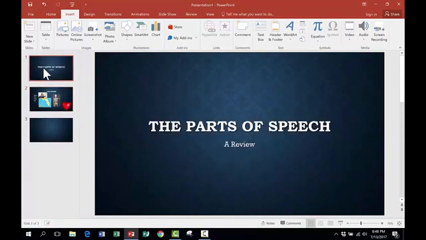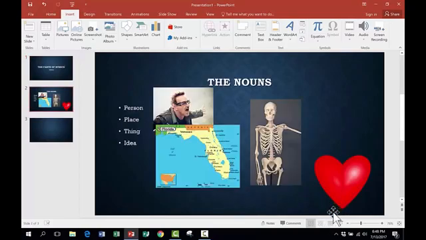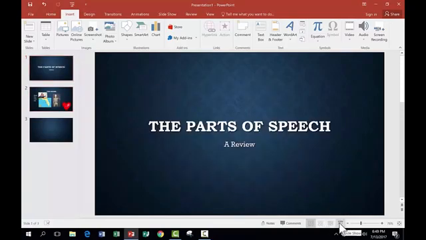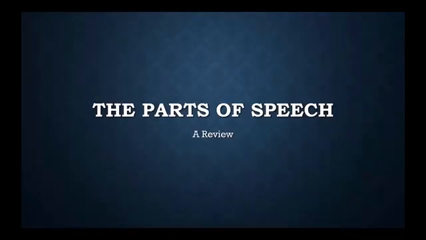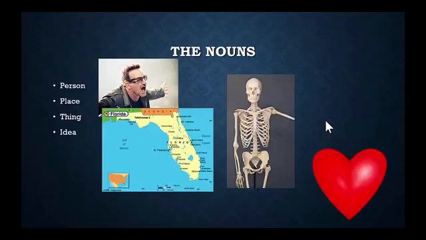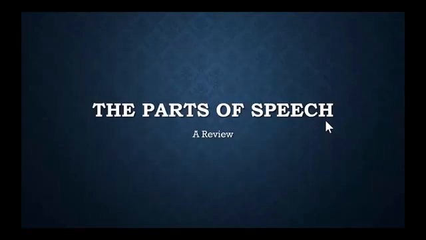I'm going to click back to slide number 1, and I'll go down to the bottom of the screen, and I'm going to click here where it has this slideshow symbol, and I'll click, and it starts my slideshow. So the parts of speech, a review. Remember, this is my title slide. I want to advance now to the first real content slide. To do that, I just tap on the keyboard, and I like to tap the right arrow on the keyboard. So you just tap that and it advances the slide. The left arrow reverses and goes back one slide at a time.